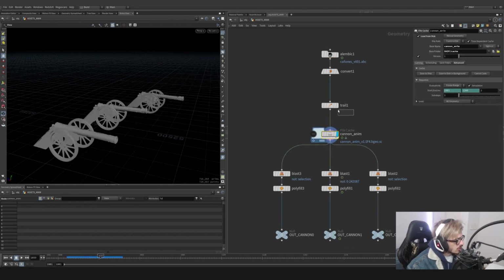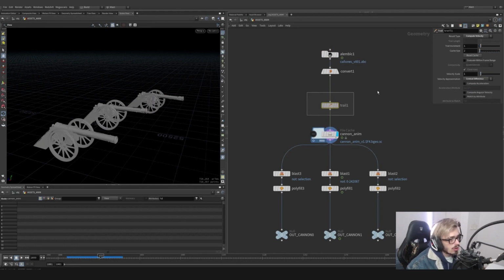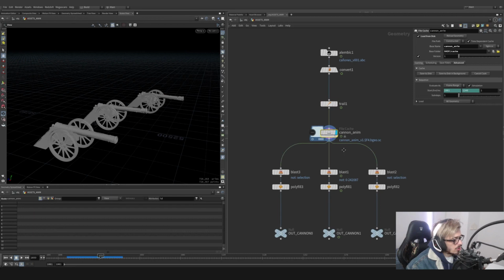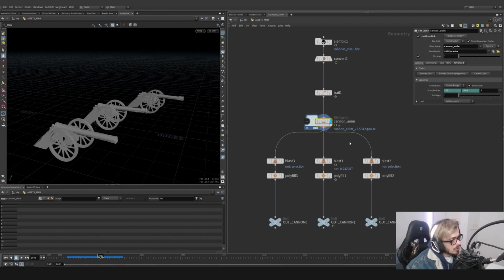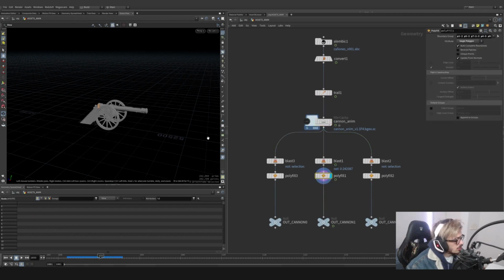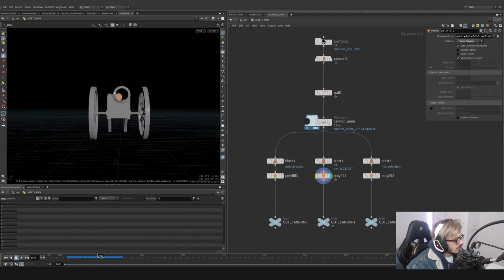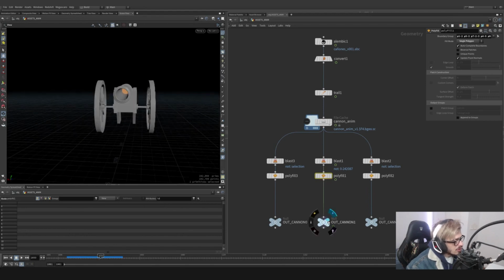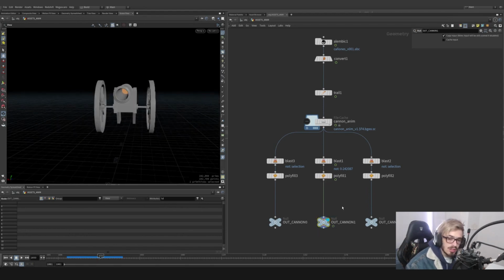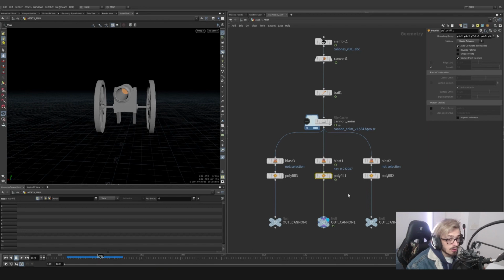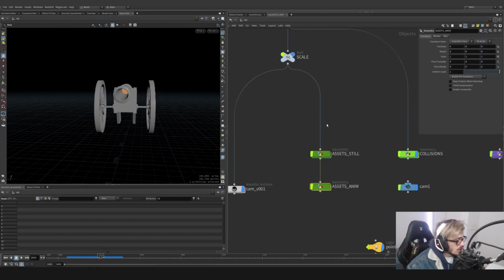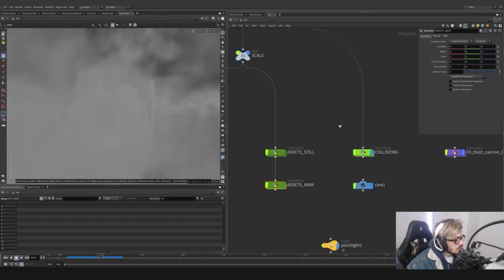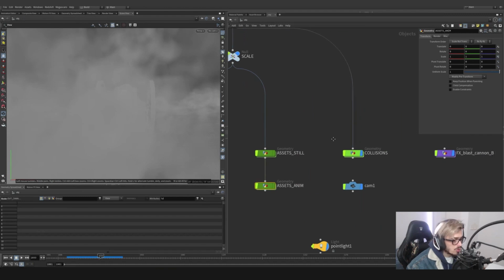I cached this out with a trail node, so we can have the velocity and central difference. This is useful. We save this, and we blast the one we need. As you can see, I'm also polyfilling this because I will eventually be doing a collision, and I need this to be basically watertight. So now that I have this, we should move on to the collisions.